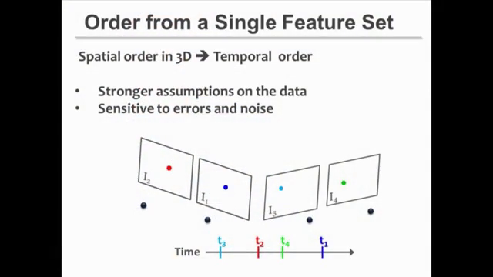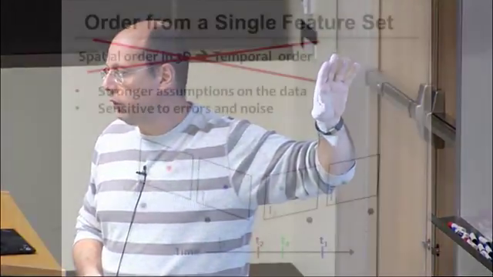We want to avoid that for 2 reasons. The first one is you make strong assumptions about the data, in the sense that you need all the cameras to be in the same coordinate system. So you need to run bundle adjustment, which is a step above the fundamental matrix estimation that we're doing. The second thing is a little more delicate. We actually don't care about the 3D structure of the scene. At this point, all we care about is the order of the images. And therefore, when you're trying to do this reconstruction, you might be more sensitive to errors and noise. So we did some synthetic experiments to validate that, but that's not the point. We really wanted to avoid the 3D reconstruction because we just care about the temporal order of the images.